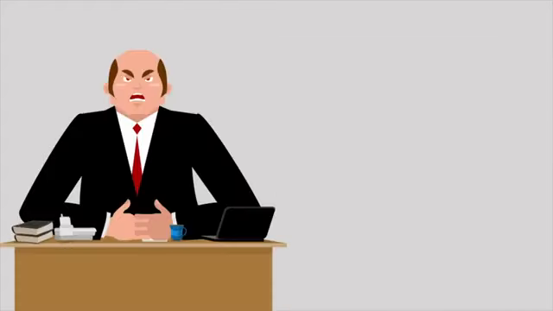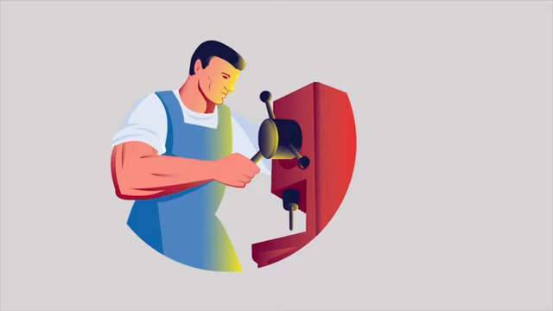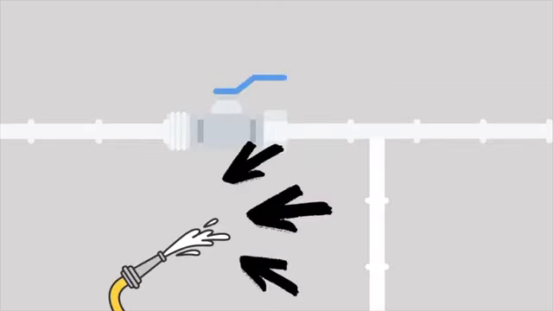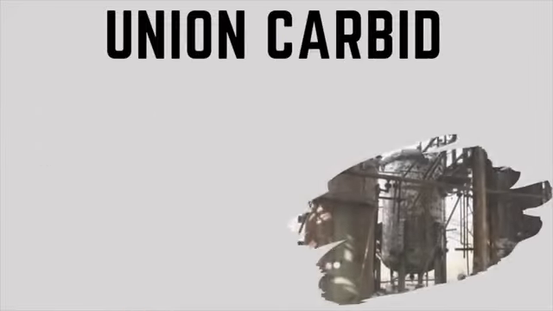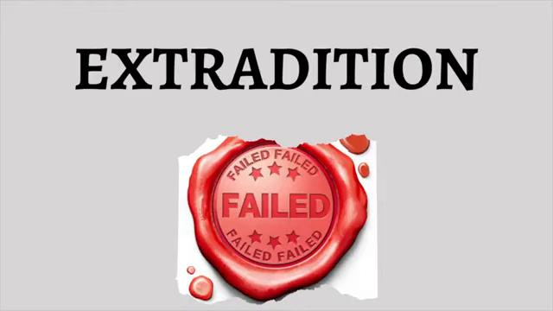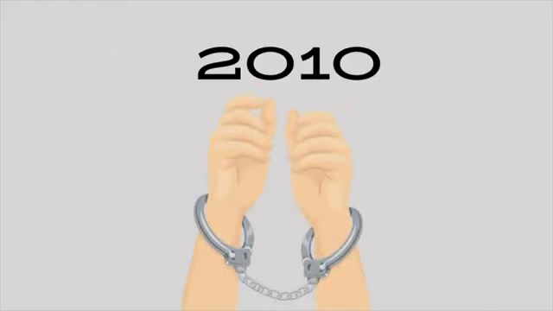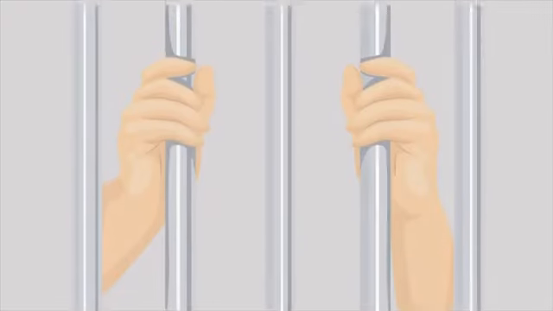Meanwhile, Union Carbide Corporation argued that water entered the tank through an act of sabotage. Water entered the tank when a rogue employee hooked a water hose directly to an empty valve on the side of the tank. Many legal battles were fought against the Union Carbide Company and the employees for years. The extradition of Warren Anderson, who was the CEO of the company at the time of the disaster, failed. In 2010, 7 former employees of the plant were convicted for death by negligence and sentenced to 2 years imprisonment and a fine of about $2,000 each.